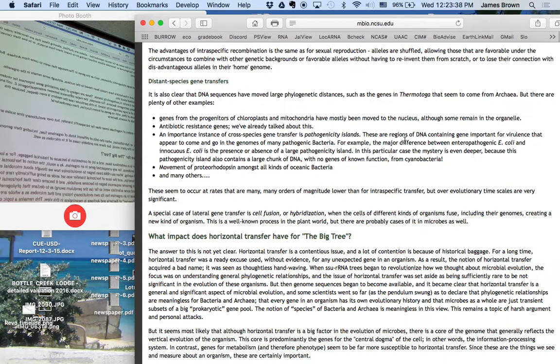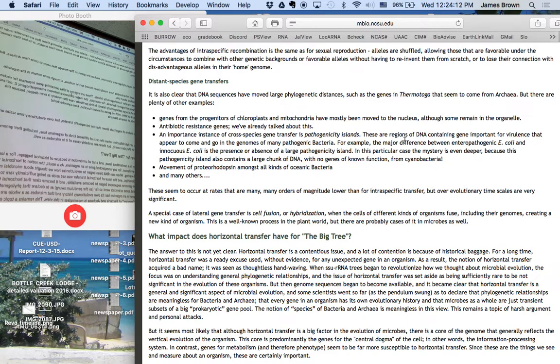Proteorhodopsin, we'll talk about this later. This is a photopigment. It's a very, very simple form of phototrophy. It's a light-driven proton pump. And it occurs in oceanic bacteria of all different kinds. It clearly is mobile. Nitrogen fixation genes. These genes move around. This kind of stuff happens all the time. And again, if you look at the E. coli genome, something like half of the genome is different from one strain to another of E. coli. People call this the pangenome, the kind of genome that's very much in flux.